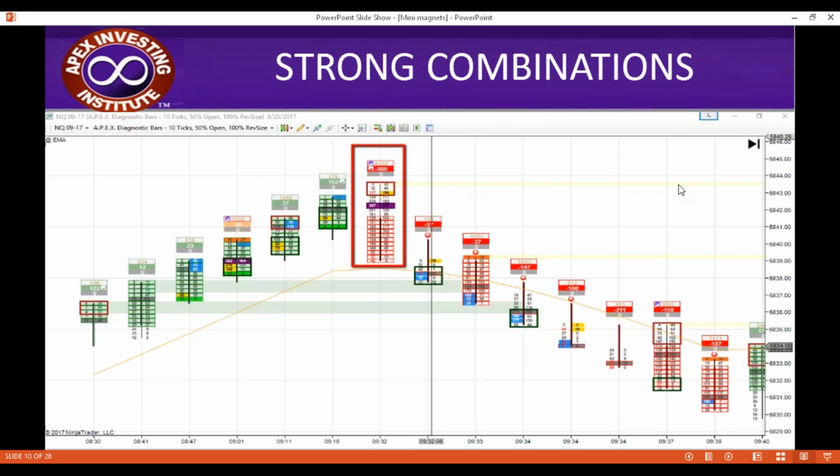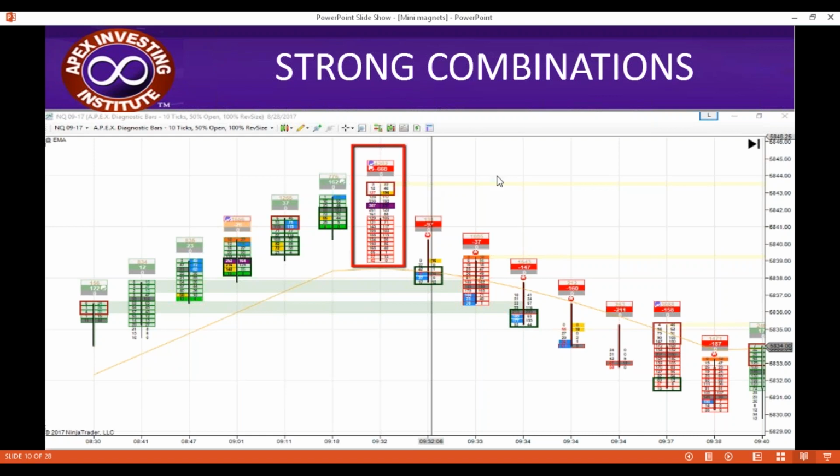Sorry if that's a little dim, but you see the yellow there? I don't have this cream because I have a white background. You wouldn't be able to see it. So that's why they're yellow. Some charts will come across this cream. But when you see those combinations of all those things on one bar, on a reversal bar, especially at a level, those combos are very important to pay attention to.